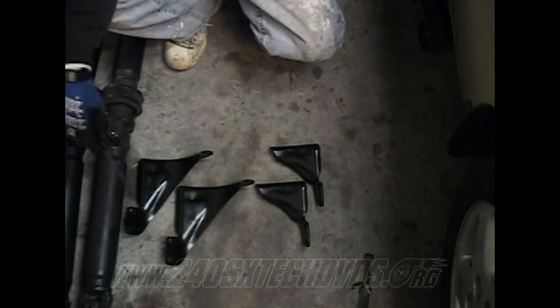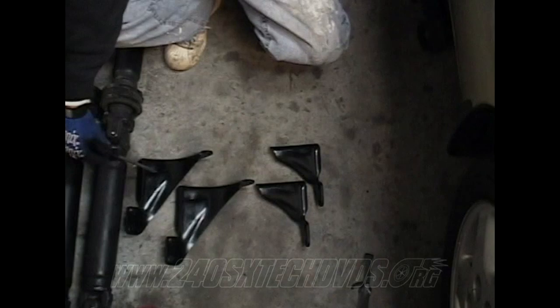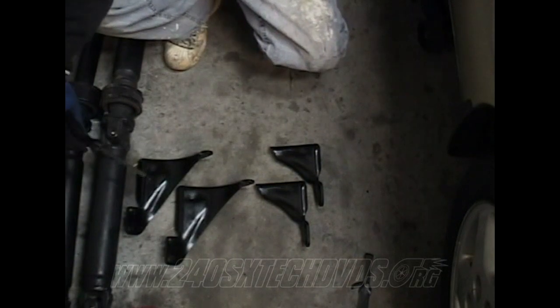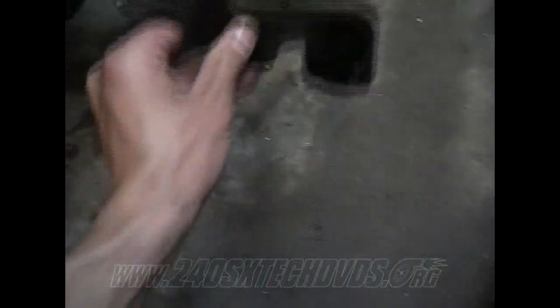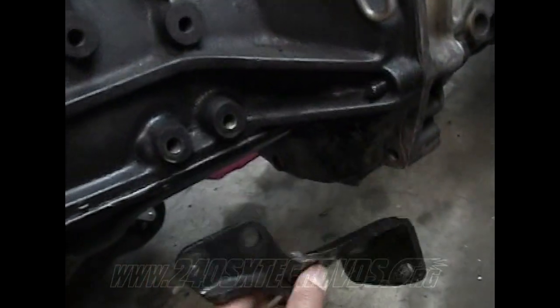All right, as far as the gussets go, I have the automatic up front and the manual behind. They're both S14s. As you can see, there's no difference whatsoever between the S13 or S14, or automatic or manual. So you can use the gussets. When you're going to install your gussets, the driver's side gets the smaller gusset, but the passenger side gets the bigger gusset. Basically, all it does is connect the motor and the transmission together and gives it more support. It goes on just like that.